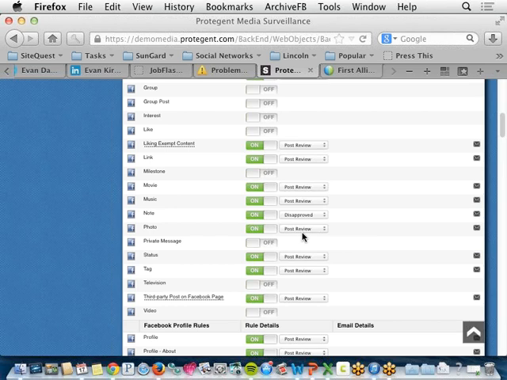For some people who don't want to get into the lexicons, we can set up random samplings. So you can say, I want to review 5% of everything that happens on the Facebook account, or I want to review 10%, and you use that as your way to demonstrate that you're supervising the account. Some will say they want to review every photo, or every like, or things like that.